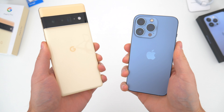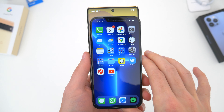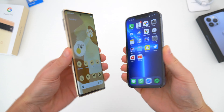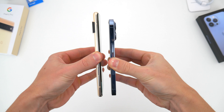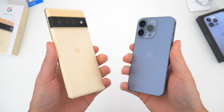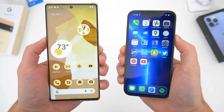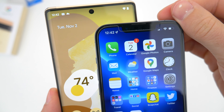The iPhone 13 Pro starts at $999 for its base level 128 gigabyte storage option, comes in four color choices, and similarly for $100 more, you can bump that up to 256 gigs. To get 512 gigs, you're actually going to go up another $200, and there's even a one terabyte iPhone 13 Pro available for $1,500. Comparatively, the Pixel 6 Pro is the cheaper device across the board, and it's a particularly good deal if you opt for more storage versus the iPhone.